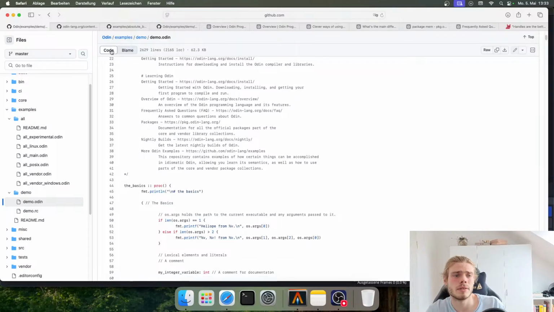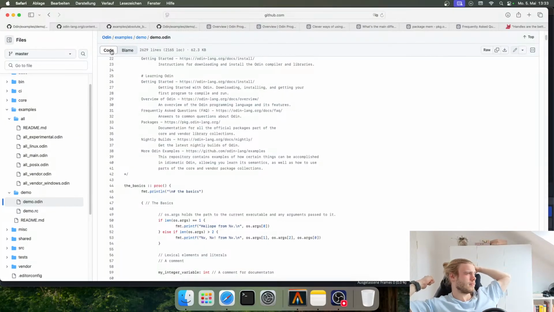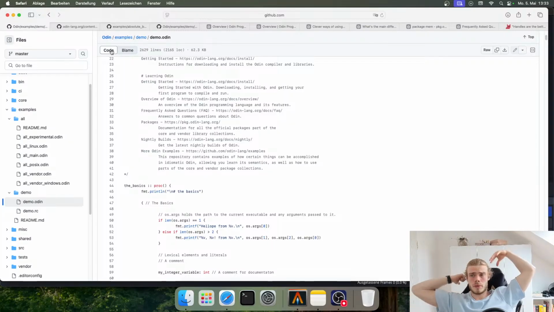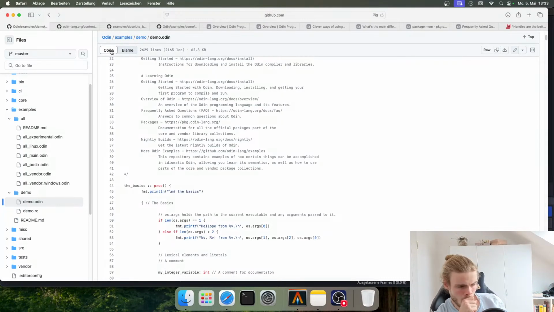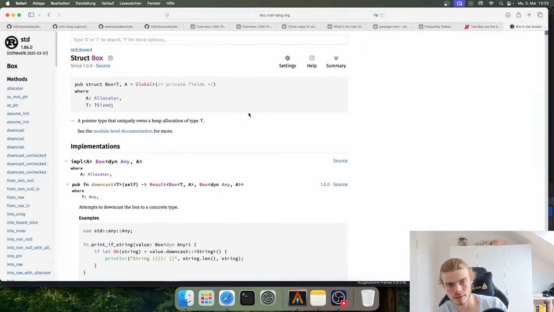What I don't like about these things that are very implicit is the hidden costs. This is also something I don't really like about Rust. Rust has all of this implicit stuff, and very obscure stuff. For instance, a box in Rust. What is a box?